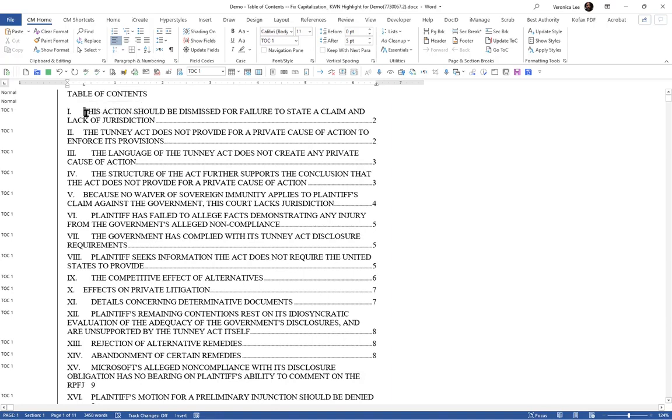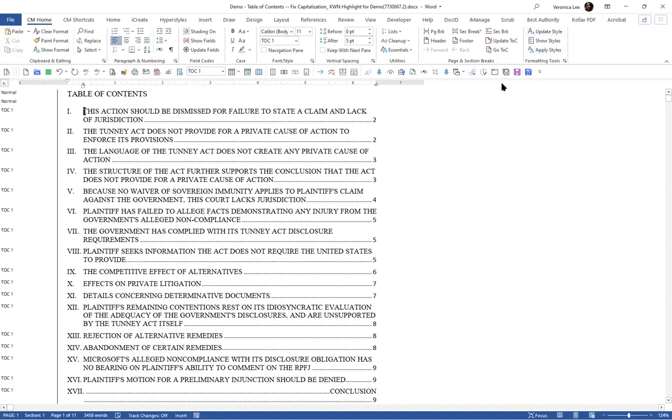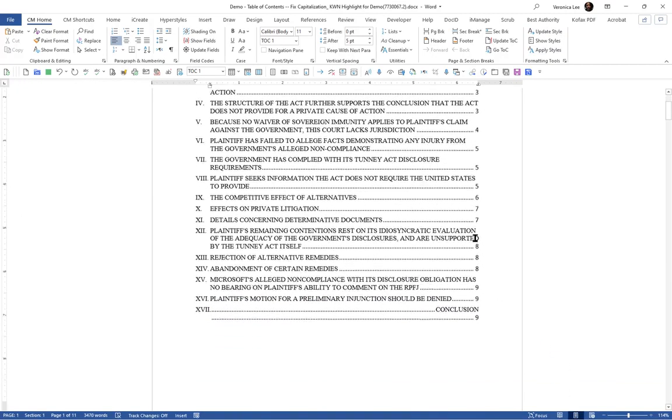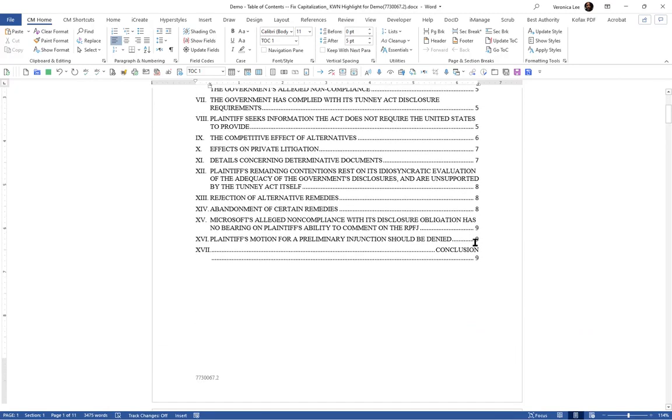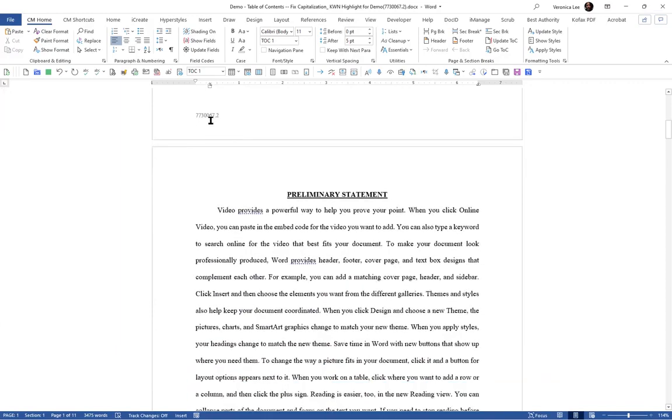What we do here, when you don't work with a customized template where everything is just set up for you, you can fix things on the fly. So what I'll do here is I'll press Control T and then take a look at all these, and then when I update the style, they all come into place. I'm going to click on Show Page Number now. So over here we have our page numbers, and we have our paragraph numbers.